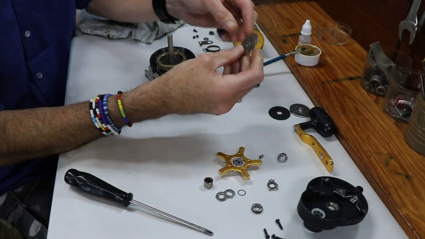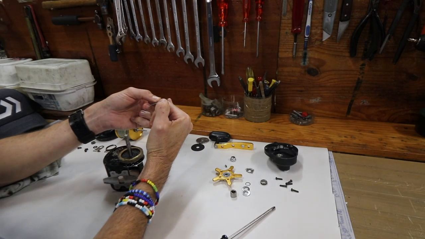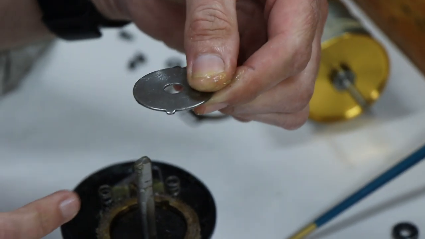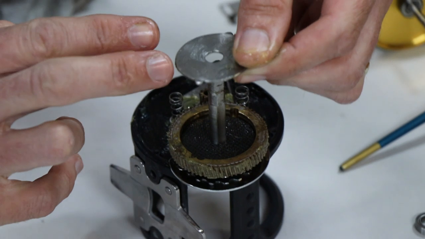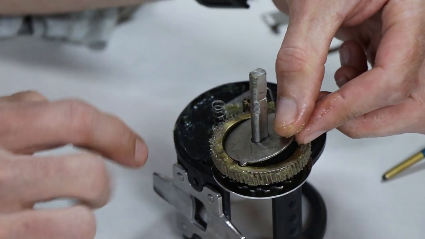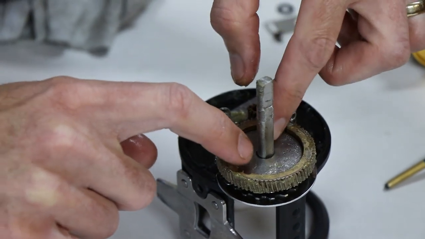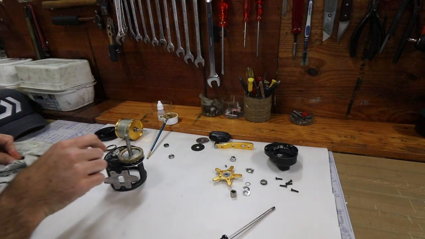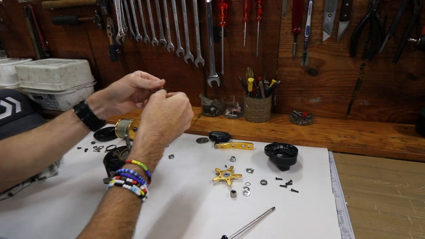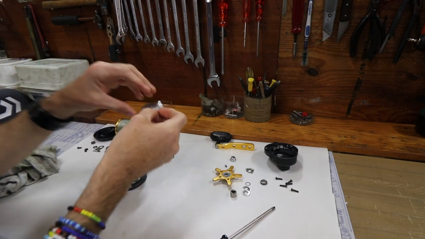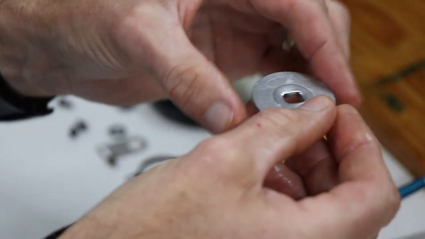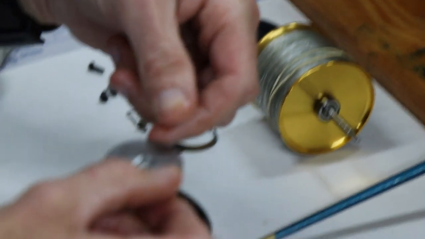Next will be your eared washer. Now this is what's called the eared washer. It's got these two little ears on either end. Which will locate on a slit that's inside the drag gear. Which basically doesn't allow the drag washer to turn. As you can see, it will slide into the slot and seat nicely. That prevents the washer from turning. That's its job. It must stay still. Next one. Your last metal drag washer is quite a thick one. Now, you will see there is like a little, very slight convex must show up. So that will go down that way.